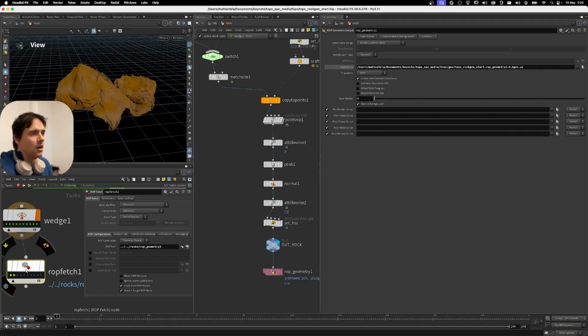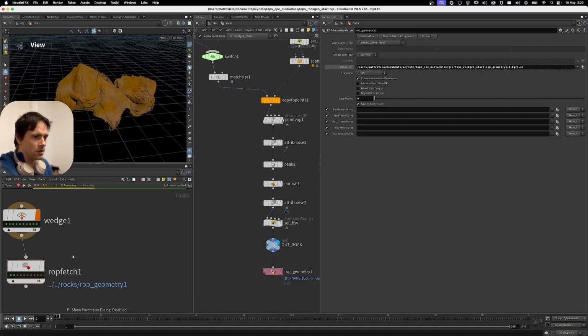This is cool. The problem, though, with this is if you get too much into this sort of rock fetch workflow, it can be hard to follow for others because you are looking at this top flow and you're jumping out to another context, and you're jumping back here, then you're jumping out to another context. I have learned to stop using this.